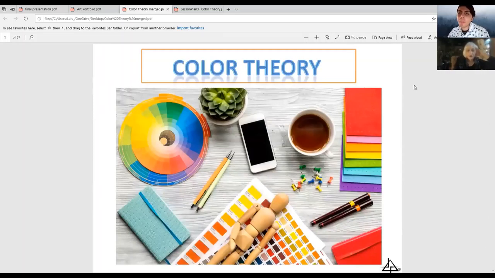Any questions? I think you should do one slide that deals with composition. Composition, like the focal point, movement, balance, asymmetry, symmetry, all those things. At least have one slide that goes beyond color, because when you're showing your artwork, you can point out where the focal point is, where the directionality is. If it's horizontal, vertical, symmetry, whatever it is, diagonals work very well. I would put a slide in here that deals with how it's organized. Because you're kind of overlooking that in favor of color theory, and I understand why, but you are working with why the artwork looks good. It's not just the color, it's the way that you composed it.